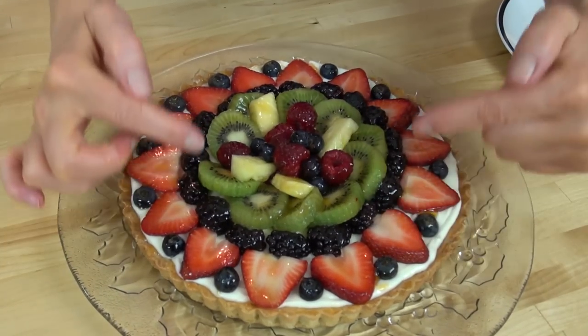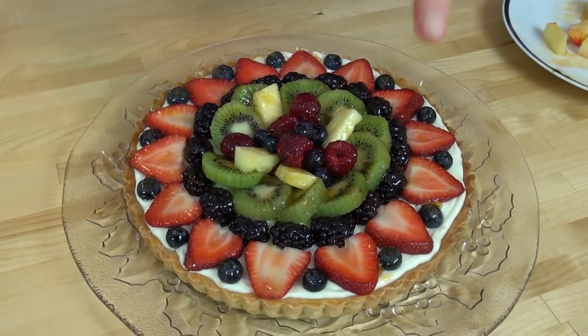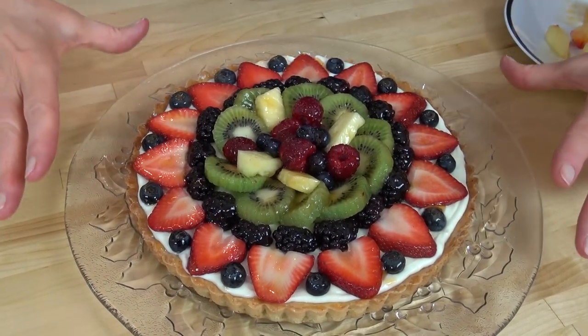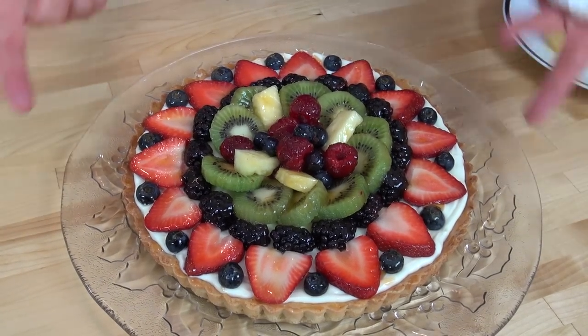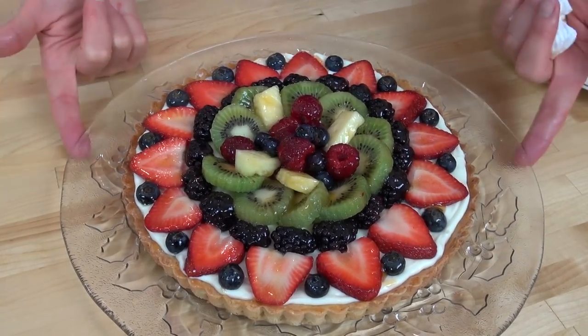Now, this needs to be refrigerated, so make sure you do that. And I usually try to cover it by putting some toothpicks in it. I'll put toothpicks all around just like that, and then I'll put a piece of plastic wrap over top to kind of tent it. Or if you have a special kind of covering, you can use that instead.